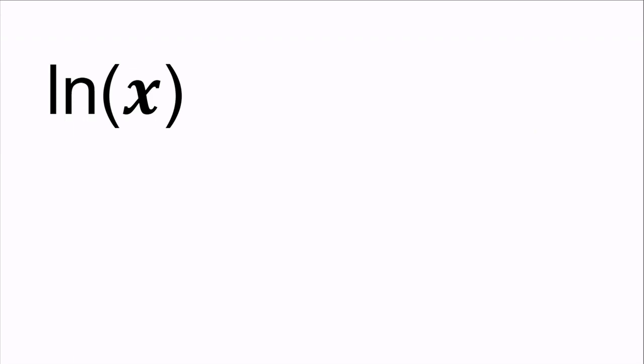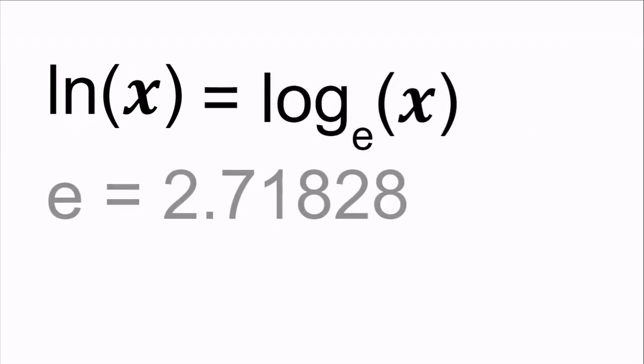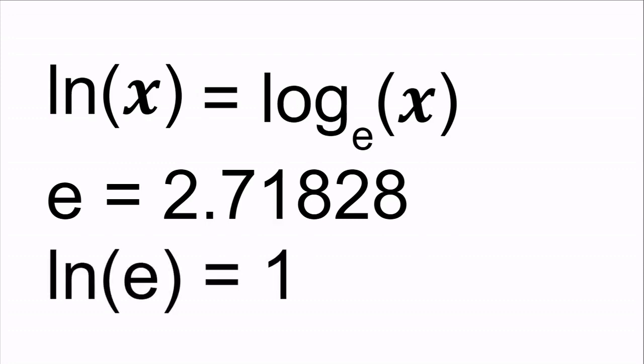Now let's look at natural log, ln x. What is natural log? Well, natural log is basically saying log base e of x, where e is equal to 2.72, which is Euler's number. It's an irrational number similar to pi. And when we're doing the natural log of a number, we're basically saying e to the power of what number equals x. That's what natural log of x is. So what if we had the natural log of e? Well, e to the power of 1 is equal to e. So whenever you see this ln, it's basically saying log base e of x. e to the power of what number equals x.